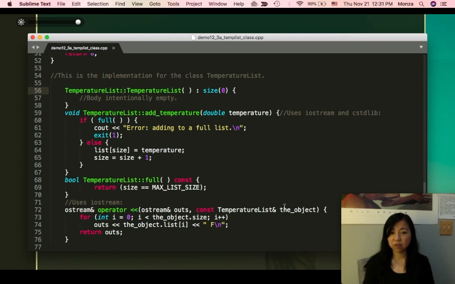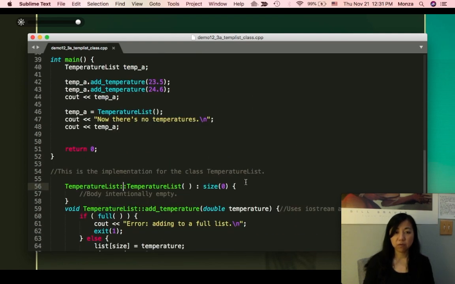In this part, you are using the object, right? You're printing out the object's list members from 0 to size minus 1, and then we will print out Fahrenheit.